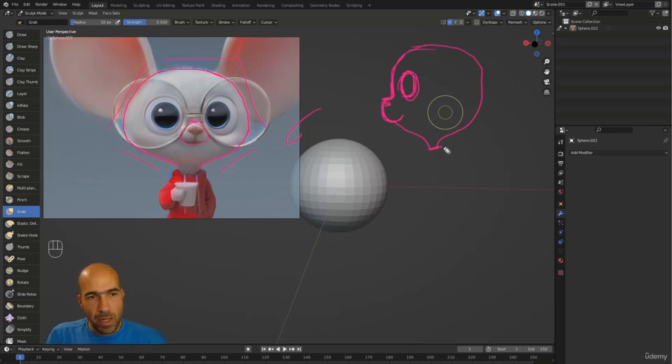Also, the neck will be kind of in the middle of the head. So the distance between the back of the head and the front of the head will be kind of similar. And we will have this kind of thing in the back and also in the front. Because if you make the neck and then the head like this, it will not look good at all. Then the ears will be around this area, very big ears. As you can see, they are super big. And I will analyze, of course, the overall proportions of our character, but not now. For now, we have to concentrate only on the head, because that's what we are supposed to do here now.